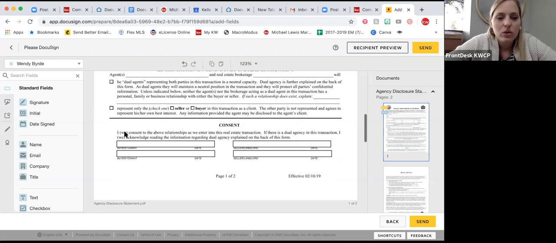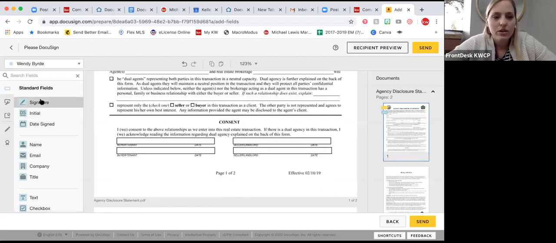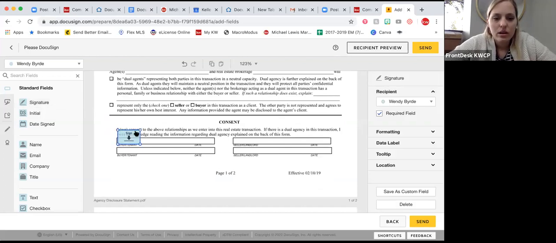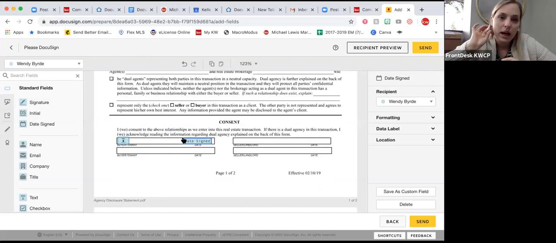And then you could scroll down, and this is where you would add the signatures. You can drag these corner boxes to make them fit if you want. And anytime you put a signature, you also have to put in the date signed. So when they go to sign the form, it'll automatically fill in the date and time, like a timestamp. But DocuSign only knows to do that if you put the date signed in there. So just remember, as you drag a signature, you drag in the date. I can switch over to Marty.